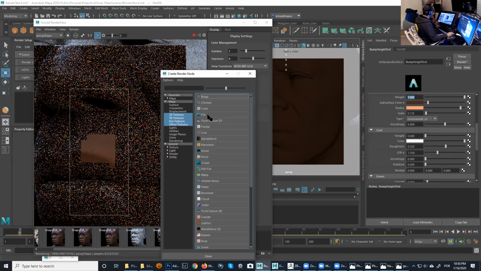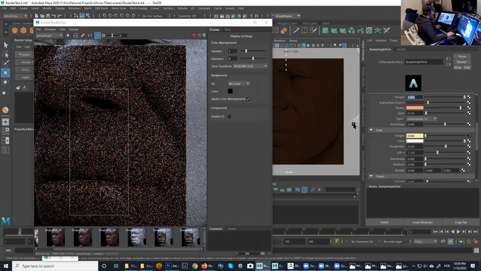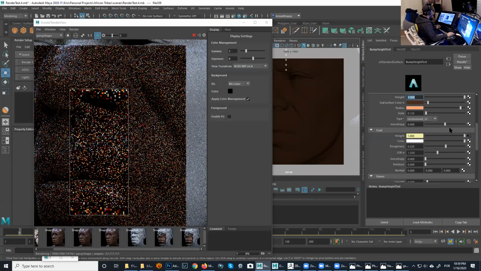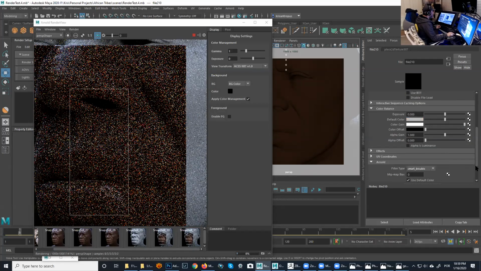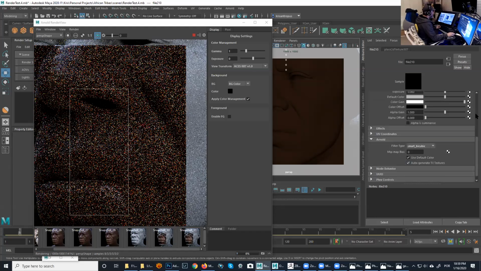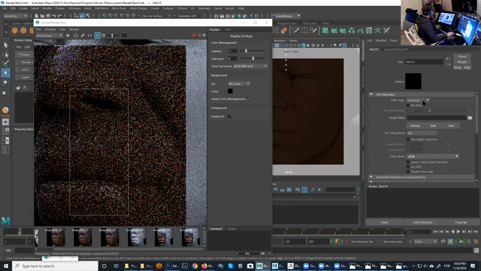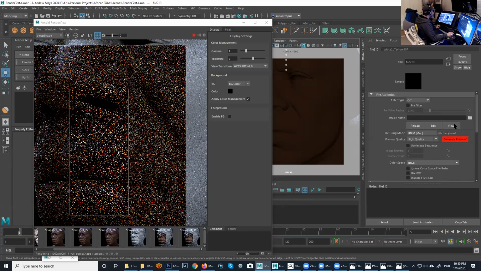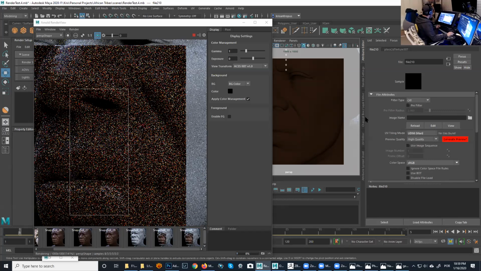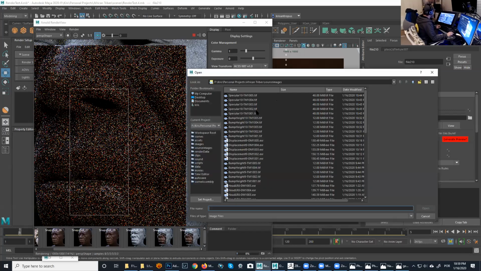I'm going to go to File, and then same deal, let's plug it. In the shader network, you can actually press Control D on the map, duplicate it, and then replug it to the right channel. But in this case, I'm just going to show how you do it manually. So basically the same specular.